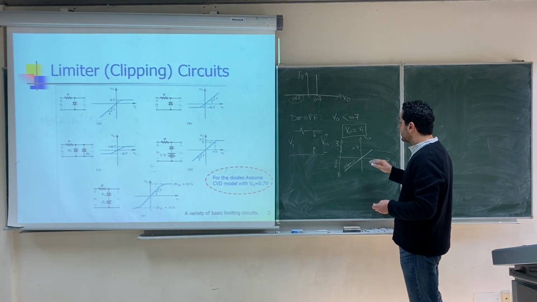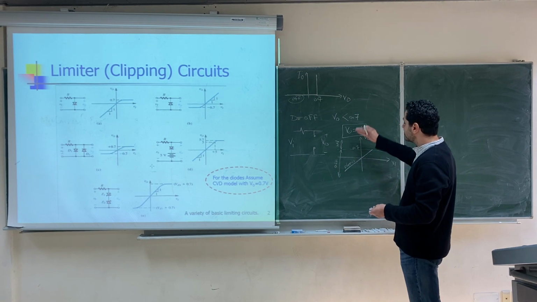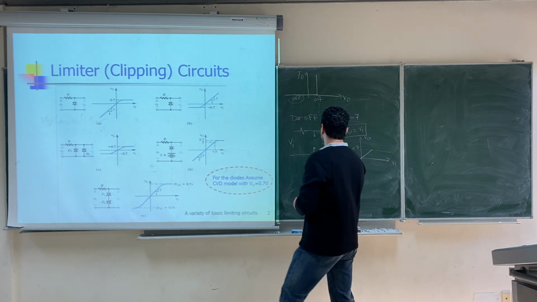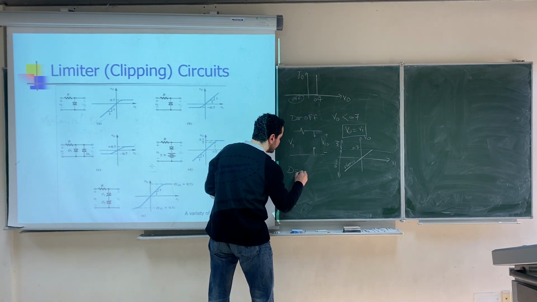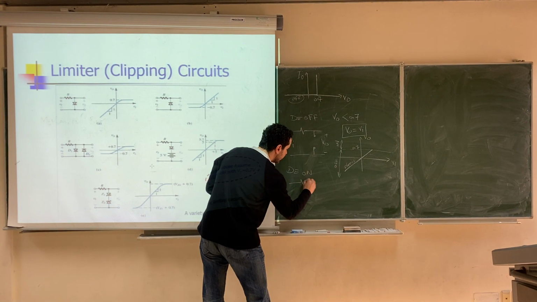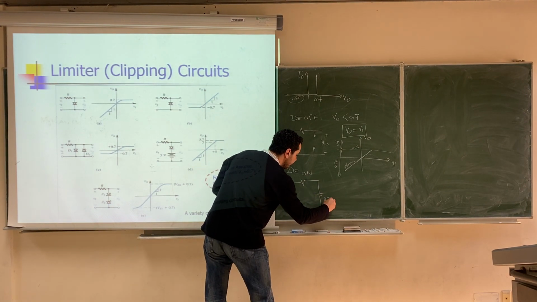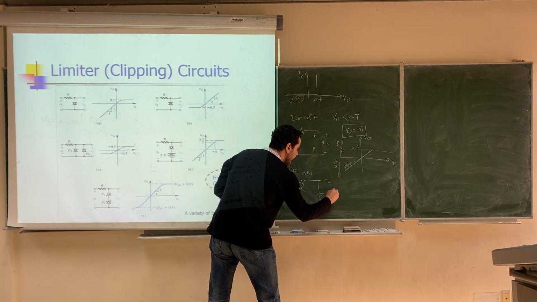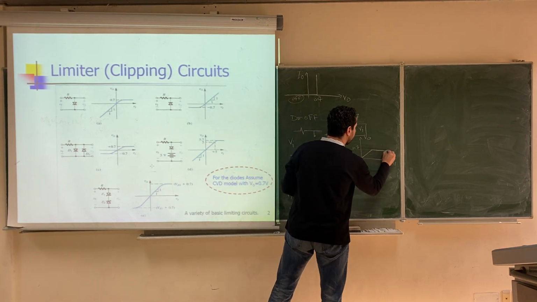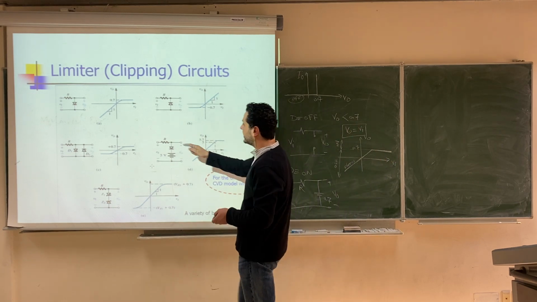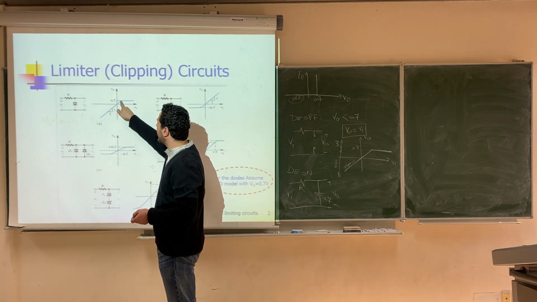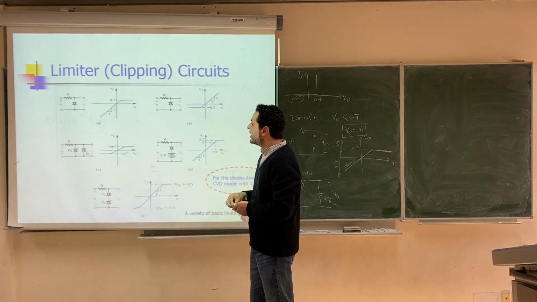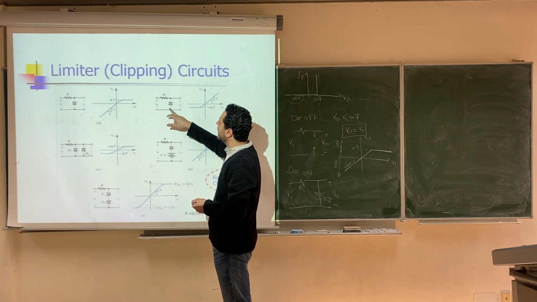And then when the diode is on, we have to ask ourselves, what about the other region? When the diode is on, it will be working as a battery of 0.7, and in this case the output will be exactly 0.7. So the output will be clipped to 0.7. That's why we get here a curve that is a straight line of slope 1, then it will be clipped at 0.7.